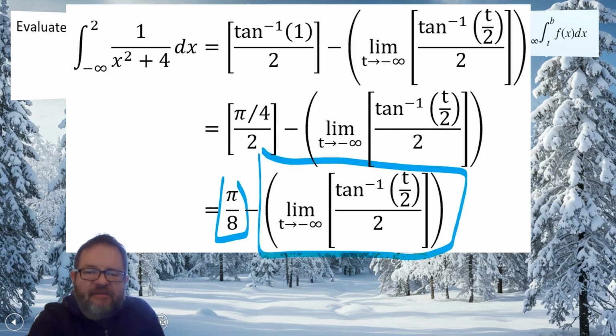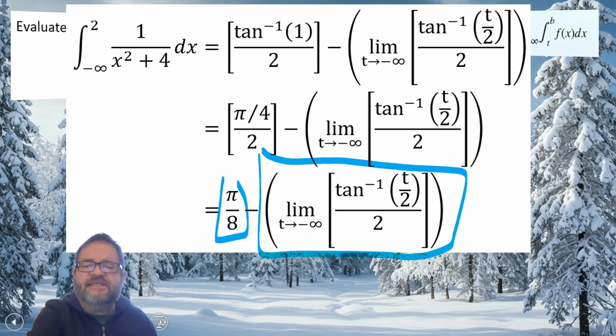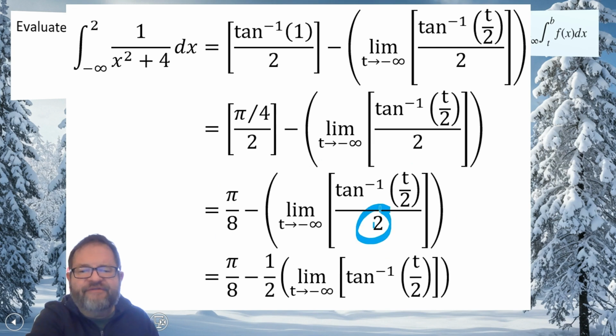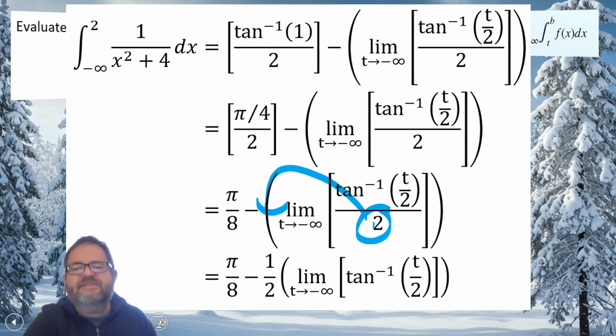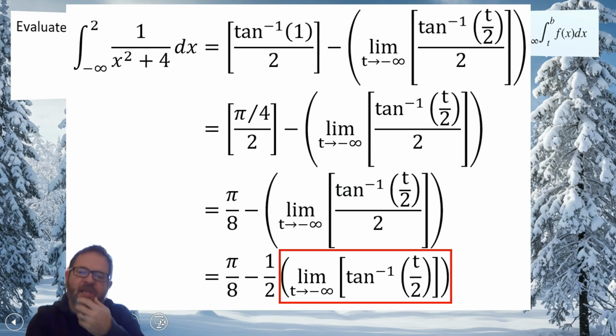But we still have this beast to think about. The limit as t goes to negative infinity of the inverse tangent of t over 2 divided by 2. All right. That divided by 2 is the same thing as multiplied by a half. Well, we are just multiplying inside of a limit. We have 1/2 times some function. We can always pull that to the outside. If you've multiplied by some constant inside of a limit, you can always pull it to the outside, so that 1/2 becomes 1/2 times the limit of just the numerator of that guy. Again, rules that we learned quite a bit back in like September. Question is, what are we going to do with this?